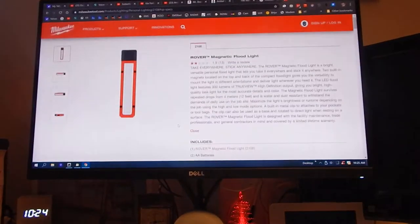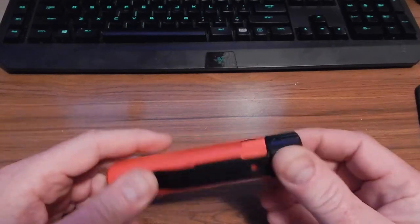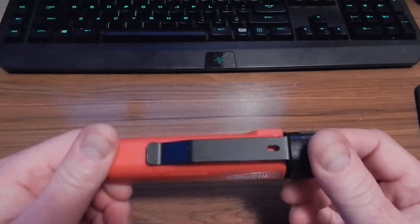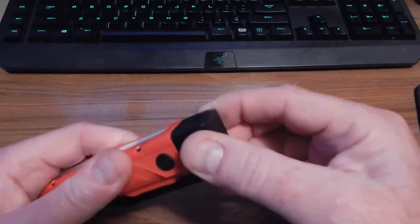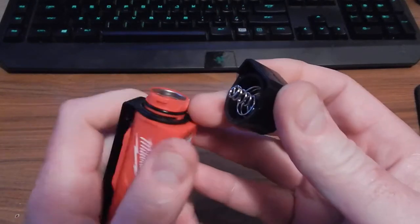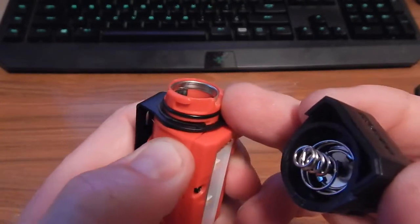Those are the basic specs. It could be a better light but it's not a bad product. The color temperature is good, it's very compact, uses double-A's, and is waterproof for the most part. If you're into rechargeables, it's probably not a great light for you. If you run alkalines and don't mess with rechargeables, then the rechargeable issue is a moot point. The end cap that people complain about — it's not horrible; it has three points of engagement so it's not going to crack.